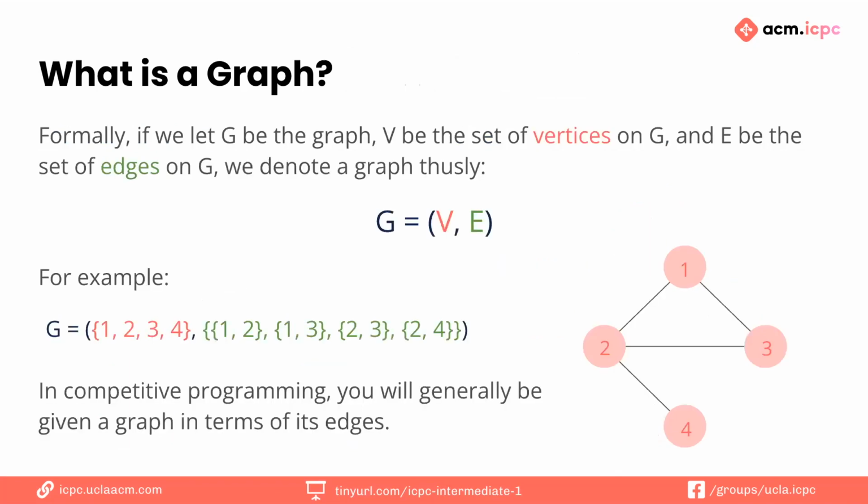And so when you receive a graph as your input for a problem, it's usually represented in this sense of vertices and edges. Sometimes it'll be flavored so that you'll end up having to figure out how you're supposed to implement a graph and how you're supposed to create it. But a lot of times you'll just be given the information directly about what the vertices are and what the edges are. And in a math sense, that's described as the set of vertices and the set of edges, where vertices are represented usually just by numbers and edges are represented as (i, j), where the edge is from i to j and vice versa.